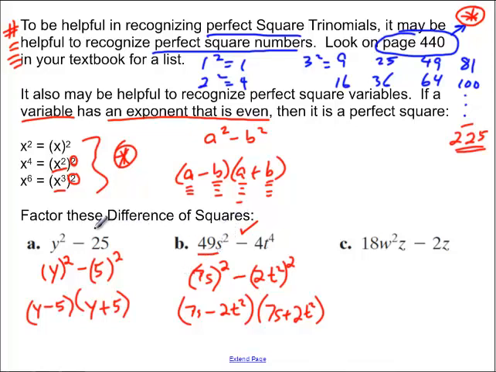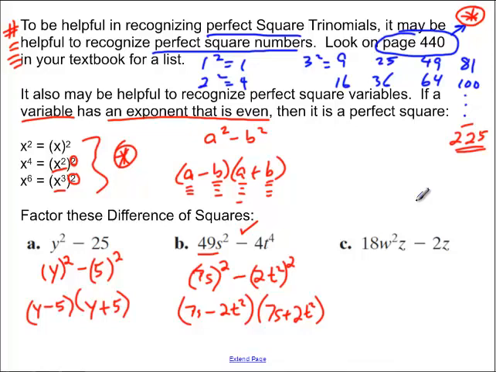So there's our two examples that we've got. We've got a third example here, and I'm going to say, do me a favor, take a step back, pause the video when I ask you to, and say, can I factor this? I'm giving you that these are difference of squares, because the instructions say factor these difference of squares. But how can we make 18 and 2z into a difference of squares, because these are not? 2 is not a perfect square, 18 is not a perfect square number, so how do we do that? So pause the video, see what you can do with that, and then we'll come back and get together.